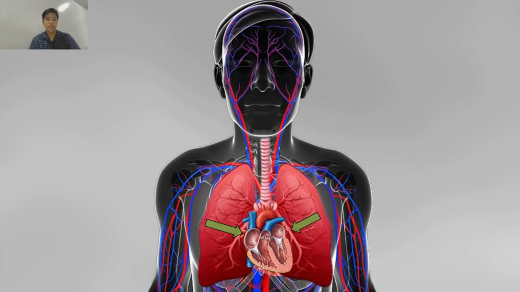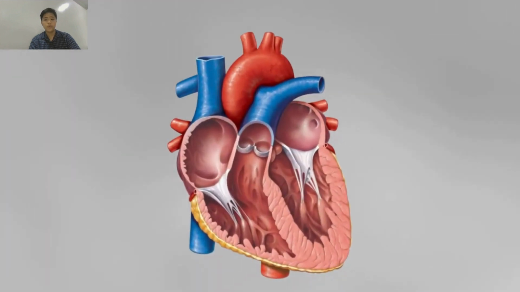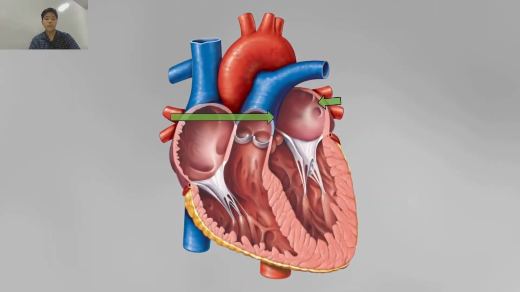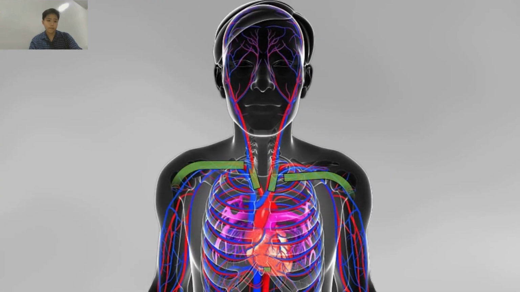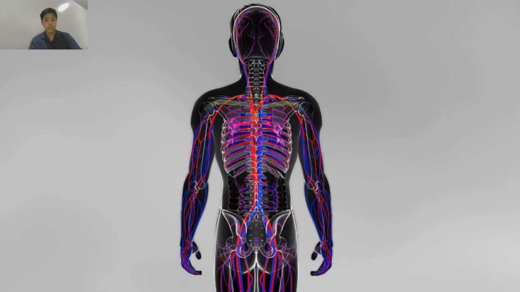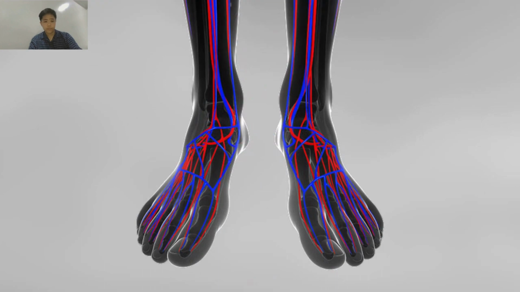Once the blood is oxygenated, it will return to the heart through the pulmonary veins, which will then go to the left atrium. Then, it will descend through the mitral valve to reach the left ventricle. Once it is there, it will pass through the aortic valve, then the aorta, then towards the parts of our bodies, from the top to the back, and even to the feet, to deliver the oxygen in the blood.